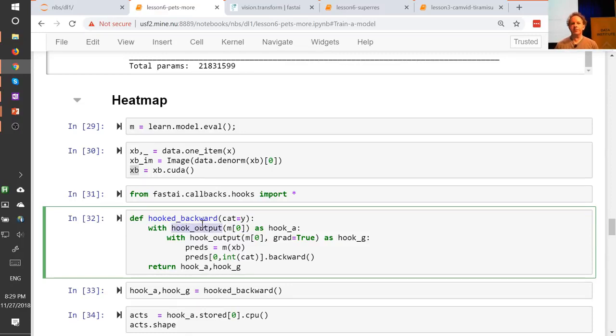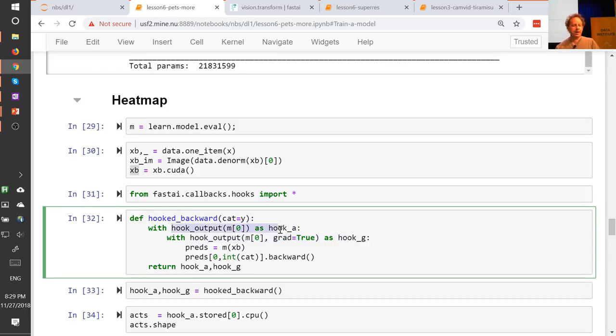This is a really useful thing to be able to do. So Fast.ai has actually created something to do it for you, which is literally you say hook output, and you pass in the PyTorch module that you want to hook the output of. Most likely the thing you'll want to hook is the convolutional part of the model, and that's always going to be M0 or learn.model0. So we give that hook a name. Don't worry about this part, we'll learn about it next week.